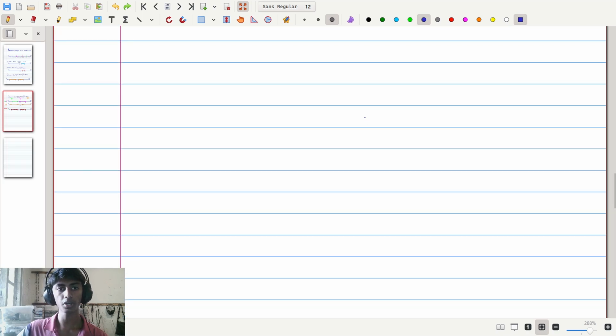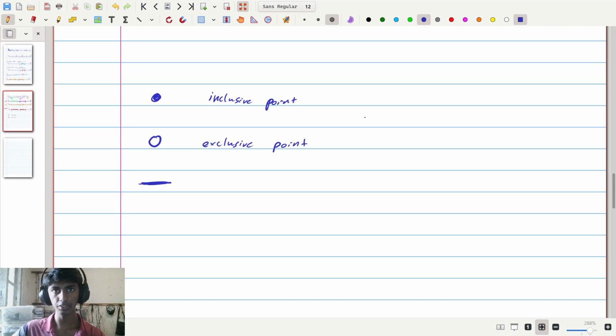The only things that we need to note here are that the dot represents an inclusive point. The hole or circle represents an exclusive point, meaning we don't take that point into the range. And shading is showing an included range. Also note, shading is always done between known points, i.e. between circles and dots, or between dots and dots, or between circles and circles, except one situation where we go towards infinity.